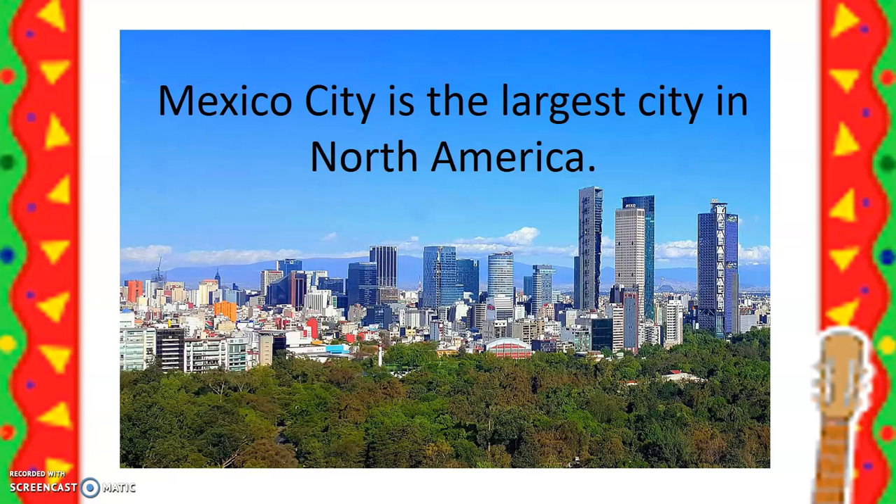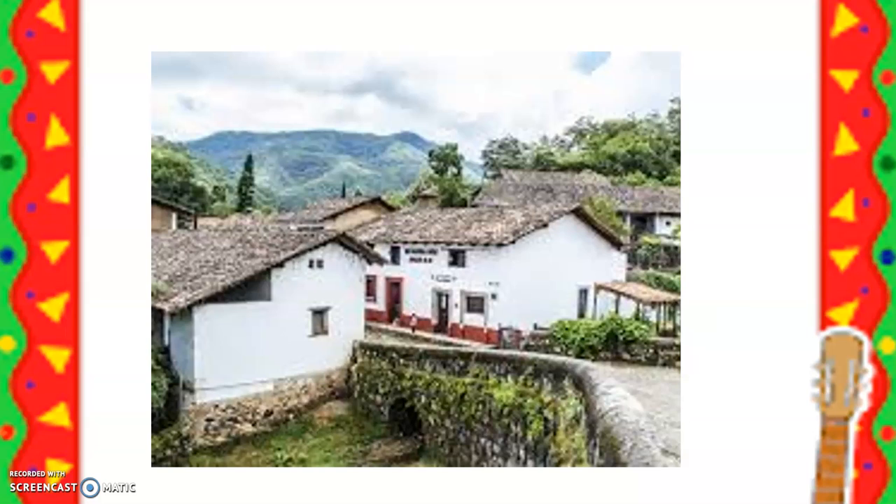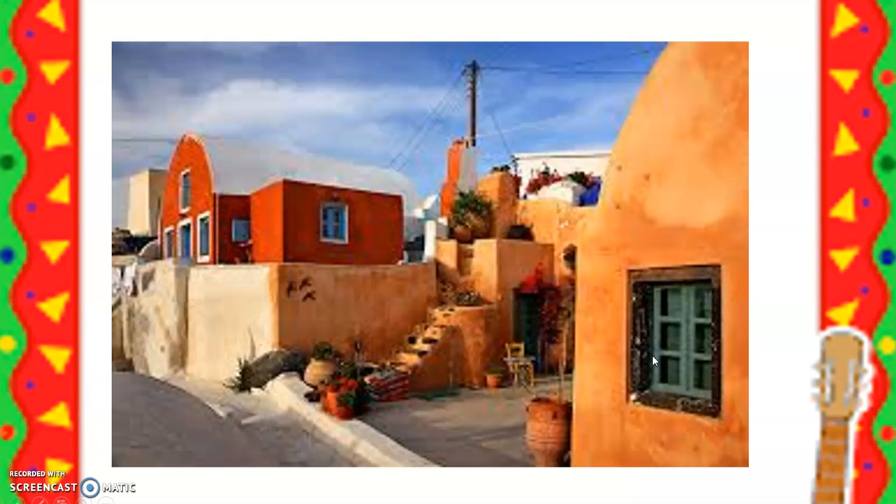But that's not the only type of city they have — it's not just big cities. There are all kinds of other types of places and areas that people live in Mexico. They have some small towns such as this. Look at the way that this house was built — it looks like bricks with what kind of looks like thatched roofing, which means it's made out of straw-looking pieces. But then you have other houses like this, where it looks like clay packed together. These are both types of houses you might find in Mexico.